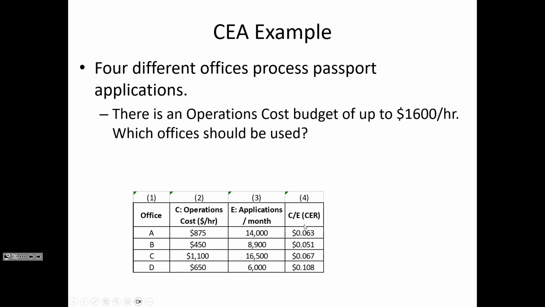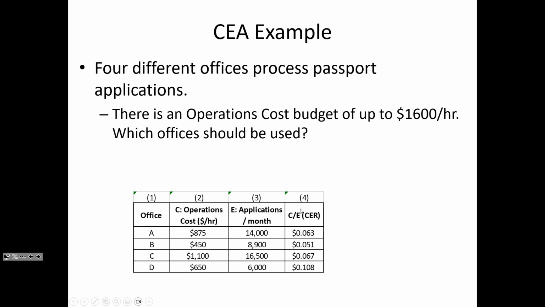all we're really trying to do is minimize the cost per efficiency. So you'd want to have the most applications processed and the least amount of dollars. So you want this C to E ratio to be as small as possible because you want a small C and a big E. So we could have calculated dollars per application if we knew how many hours per month the office is open, but we don't know that. We're not given that data, but we don't necessarily need it because we just are assuming that they're all open the same number of hours per month, and so we calculate some measure of C to E.